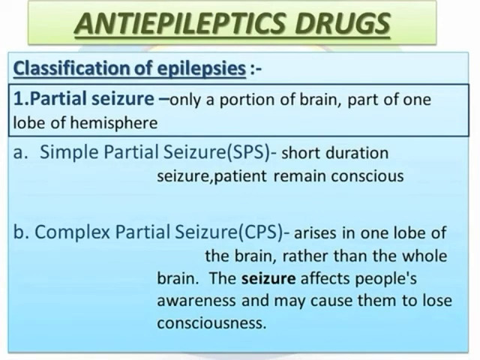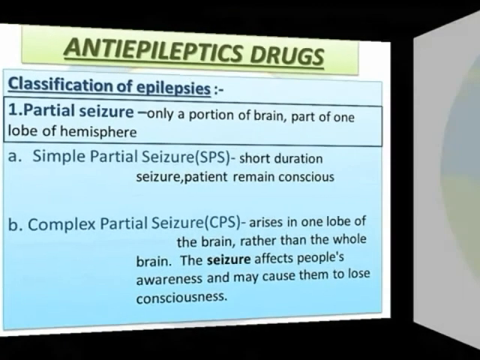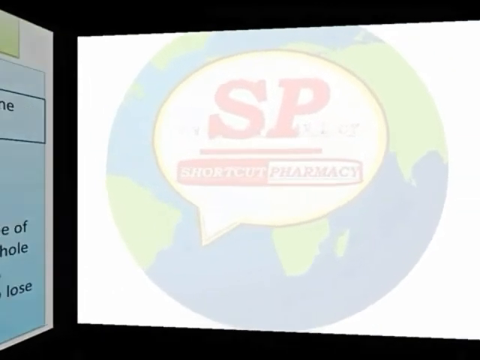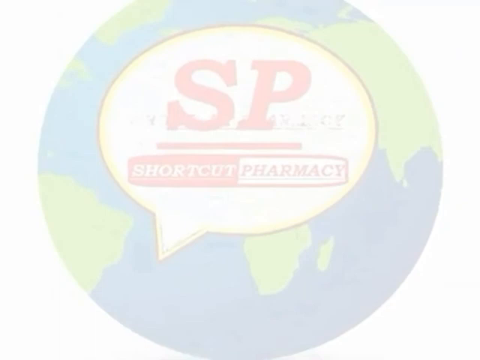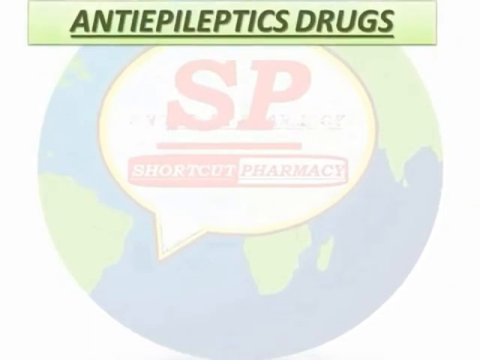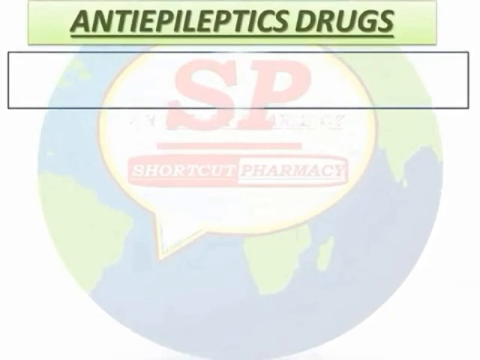phenyltriazine, and the example is lamotrigine, and the mechanism of action of this phenyltriazine is a decrease in axonal conduction by preventing Na+ influx through voltage sensitive Na channels, prolonged inactivation of Na channels. And the adverse effect of this phenyltriazine, that means lamotrigine, is diplopia.